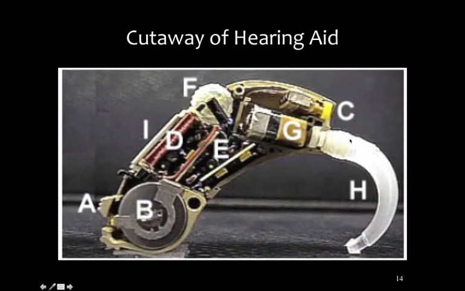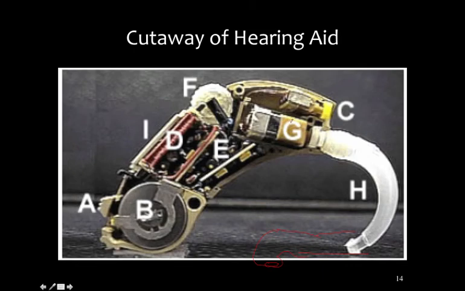Here's a fuzzy cutaway of a hearing aid. In the next slide, there's a legend that keys all of these different parts. This particular style is called a behind-the-ear type of hearing aid. This hearing aid requires another part that's not on here that would come off of here, which would be tubing, and that tubing would go to a piece that might sit in the ear so that you've got an output into the ear canal. But right here, this doesn't have that. This just simply has the hearing aid by itself.